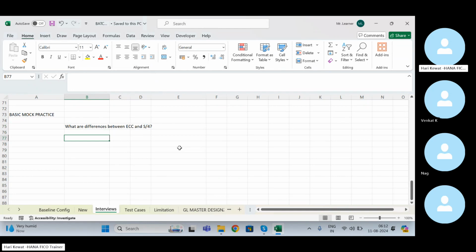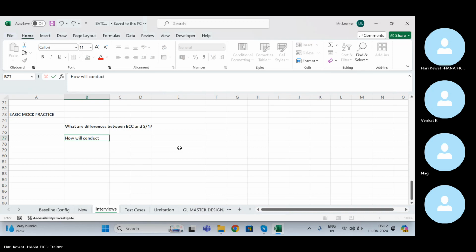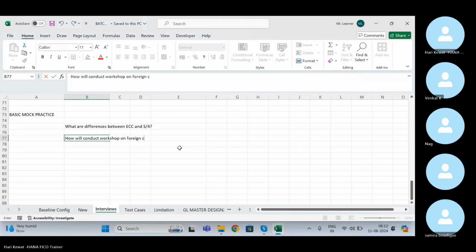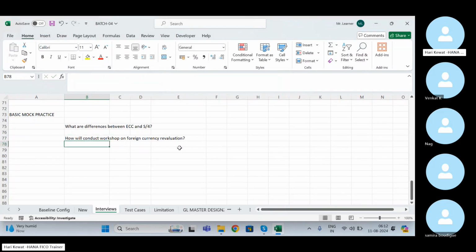Then second, how will you conduct a workshop on foreign currency revaluation? Let's say your manager is telling you, Ashok or Venkat, please prepare one PPT.